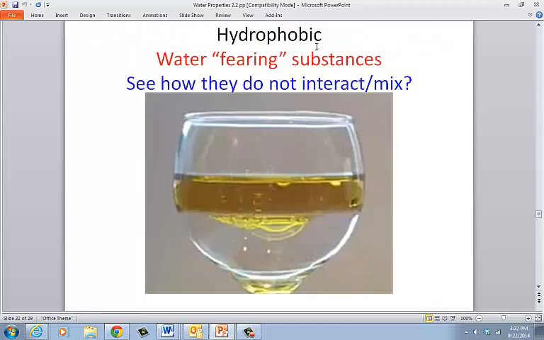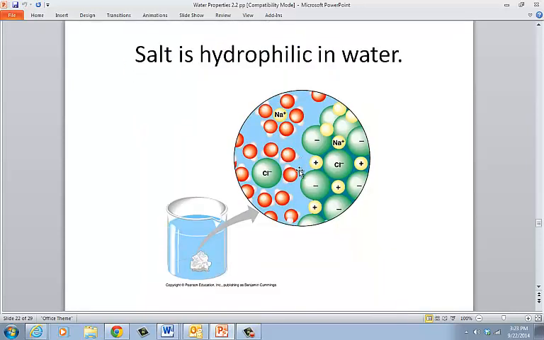All right, going back, we've already looked at hydrophobic. We looked at it once when studying the cell membrane, and we're back at it when studying the lipids in the cell membrane. Of course, lipids are oils and waxes and fats. Hydro means water, and phobic means to fear. So this is a water-fearing substance. Water cannot attach to the substance because, again, this substance is nonpolar. So they do not interact. The oil hates the water.